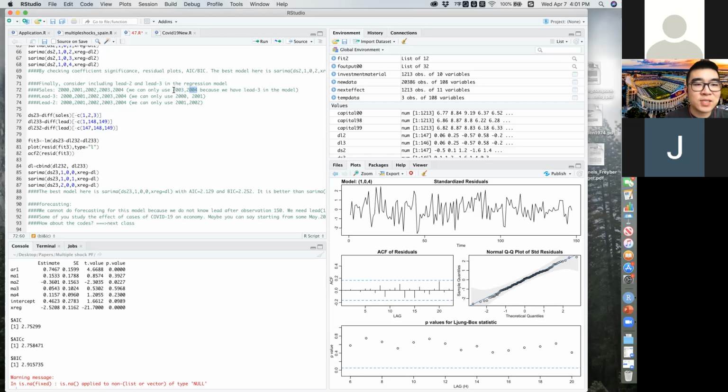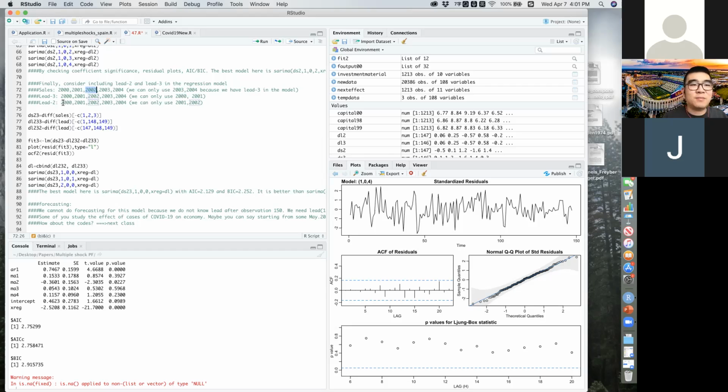If it is 2003, then lead minus 3 is going to be 2000, and if it is 2004, the lead minus 3 is 2001. However, if you include sales 2002, there is no lead 1999 data for you to use. So that means you have the wrong dimension of the data.